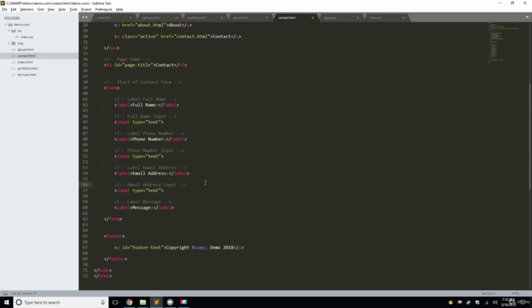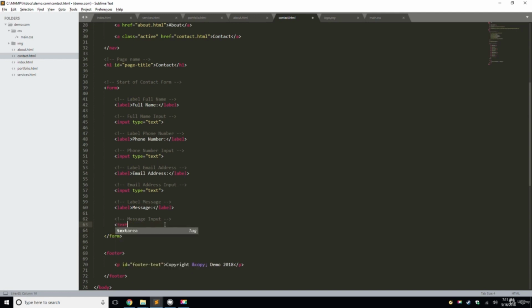for the final one, it's actually going to be a different type. So let's return twice after message. And what we're going to do is type in message input. And we're going to do input type. Actually, we're not going to do input type. We're going to delete input. We're going to do text area.